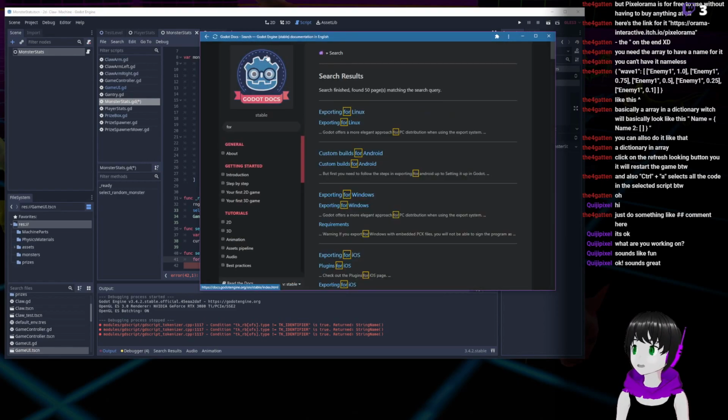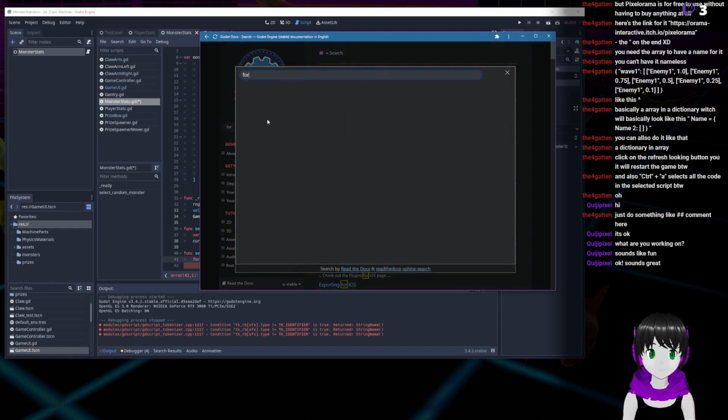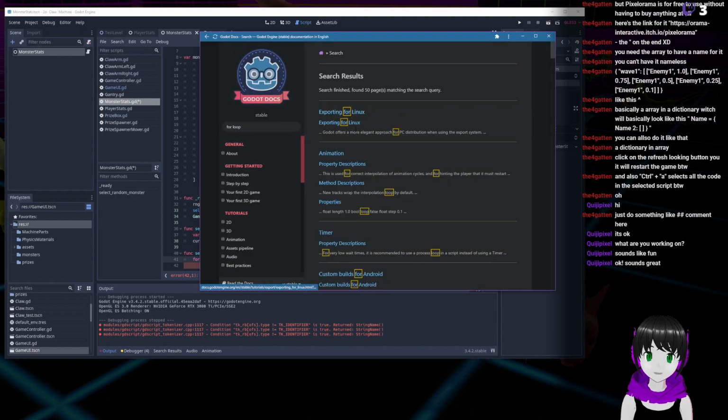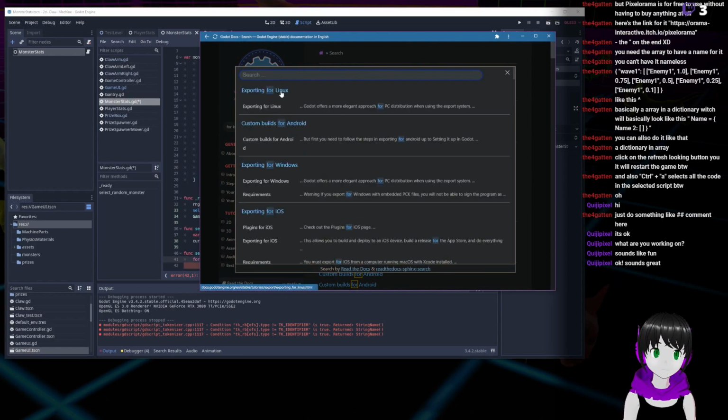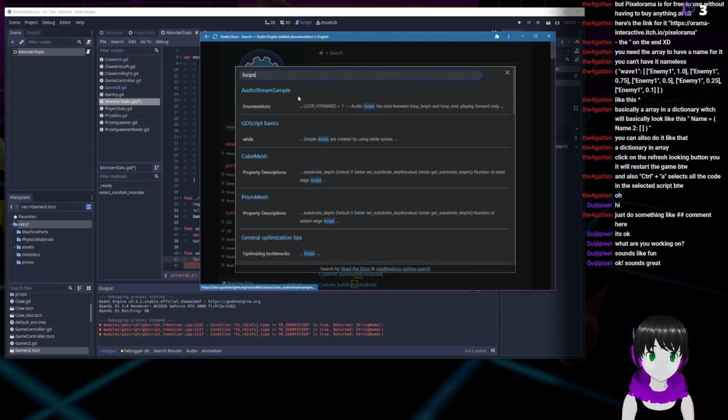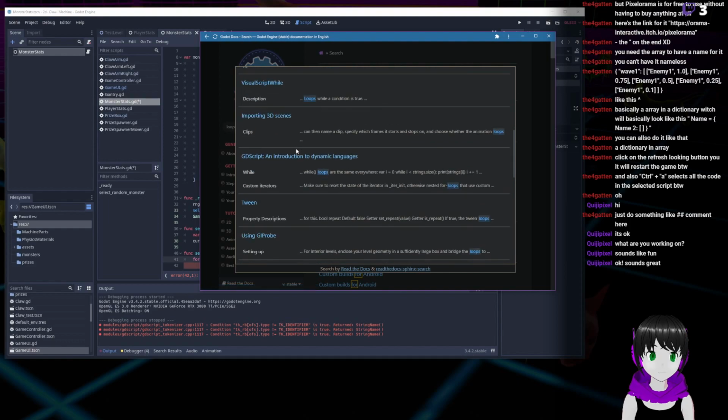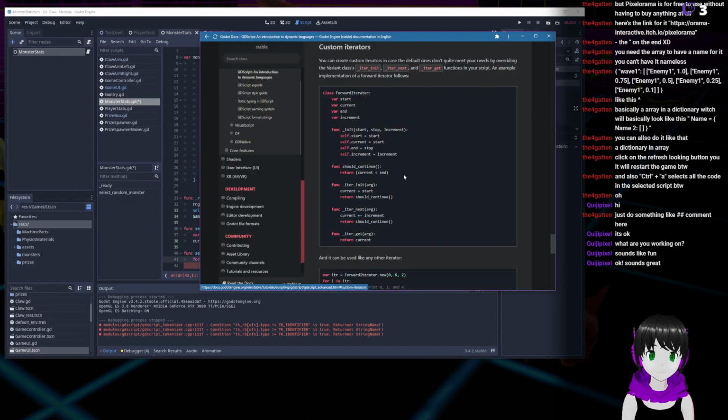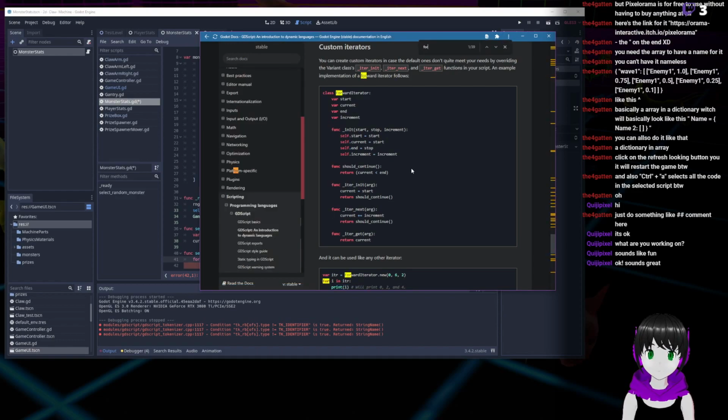I'm also pretty new to Python, which this language, GDScript, is based on, so I'm not that familiar with how to do for loops. Oops. Loop. For.